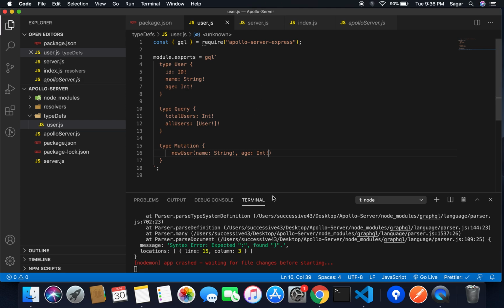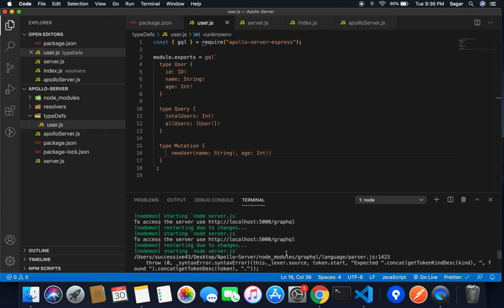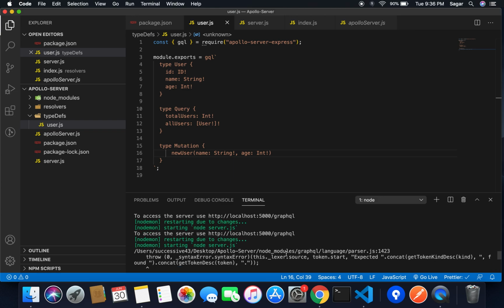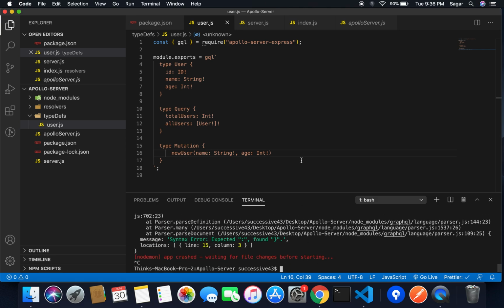Okay, like this for now. So I'm going to use the resolver for this, and it should be newUser, and inside it I have to pass the user as well here.